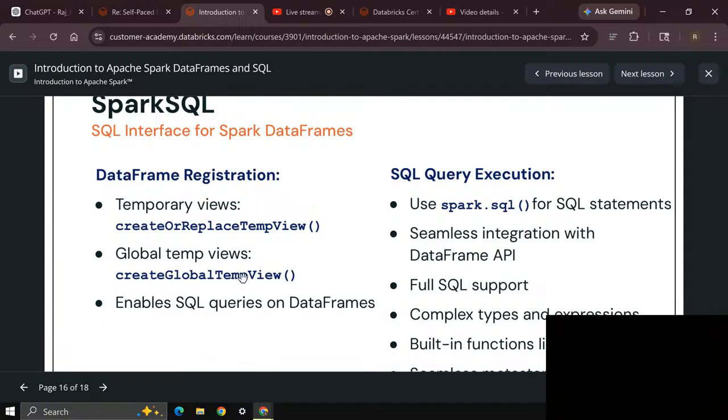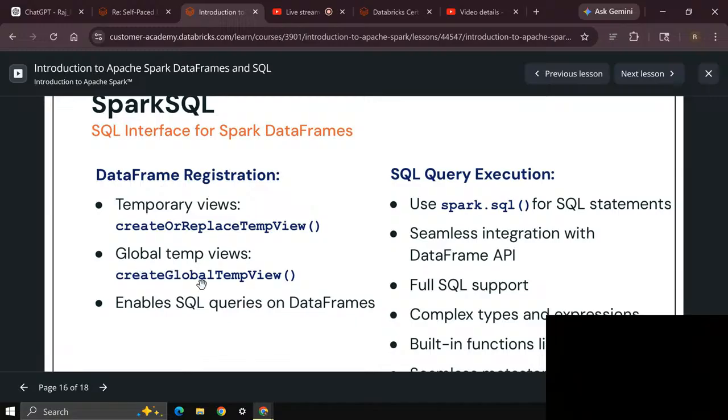These are the main things in the DataFrame. createOrReplaceTempView will help you create a temporary view in the same session itself. And if you want to make that temporary table available to the entire cluster, then you need to mention that as a global view, which is our next topic.